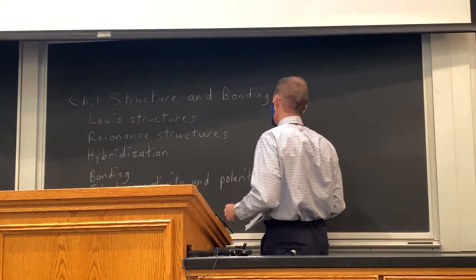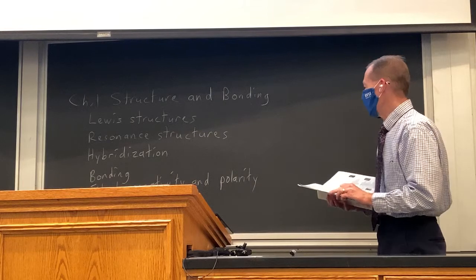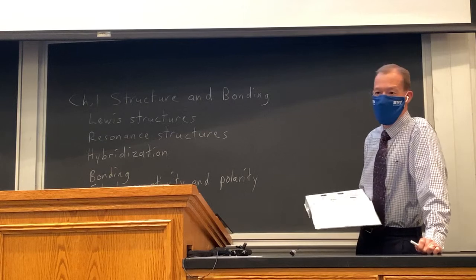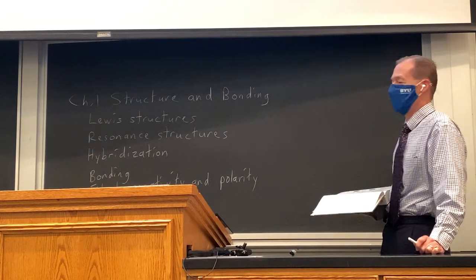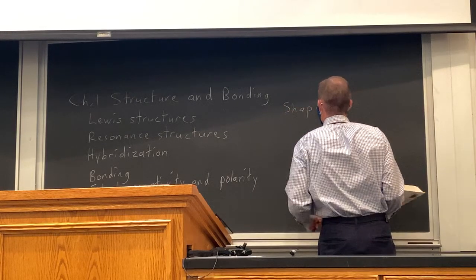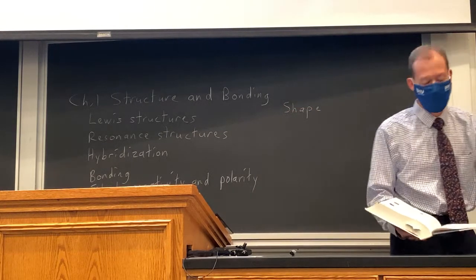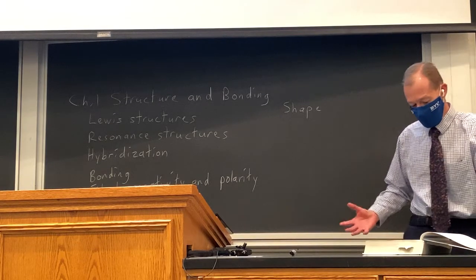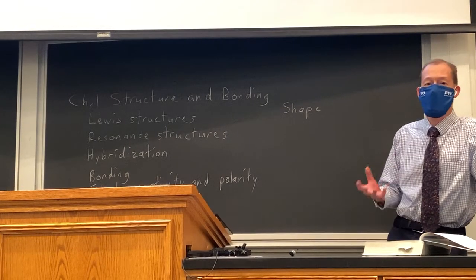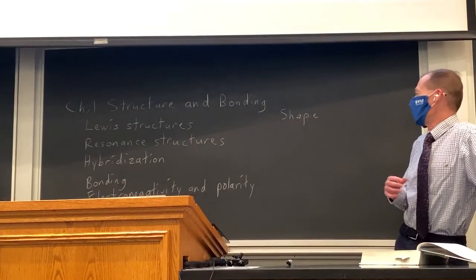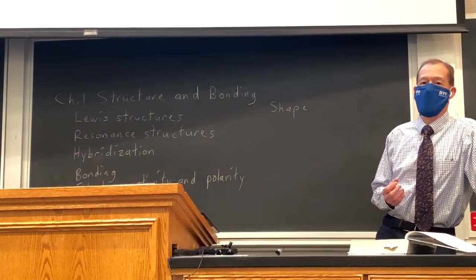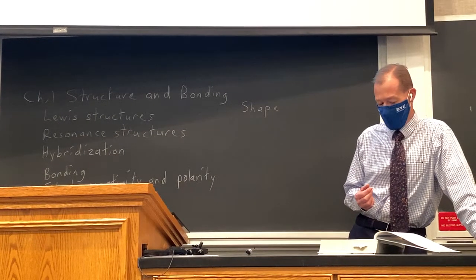And of course, that relates to the dipoles in molecules and impacts a lot of different properties. We talked about the shapes of molecules. We talked about geometry and shape. And so again, these are topics that were covered in general chemistry, but all of them are important in organic chemistry as well.